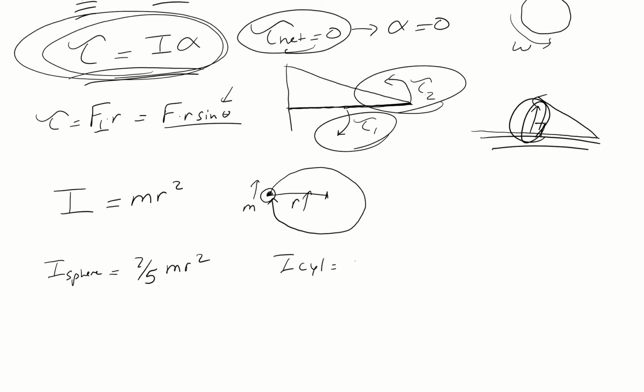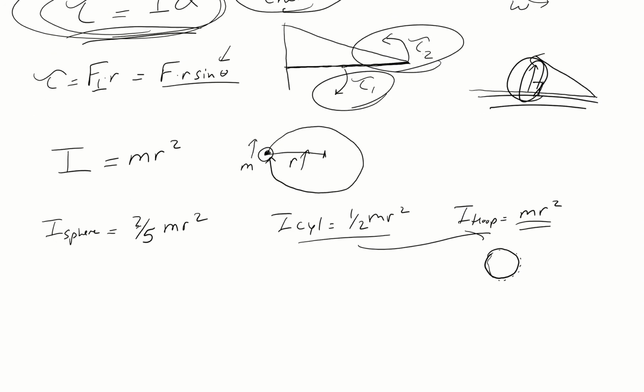So for a sphere, it's 2/5. For a cylinder, it's 1/2. For a hoop, we probably should be able to justify why it is just 1 mr squared, and that's because all of the mass is the full distance away. That makes sense. But again, with the other two, you really don't need to try to memorize these. What you should be able to do is explain why they do have lower moments of inertia than, say, something like the hoop.